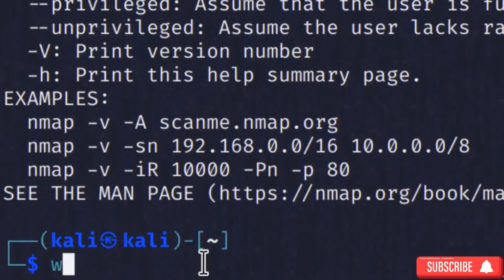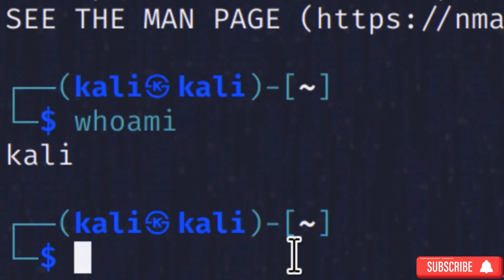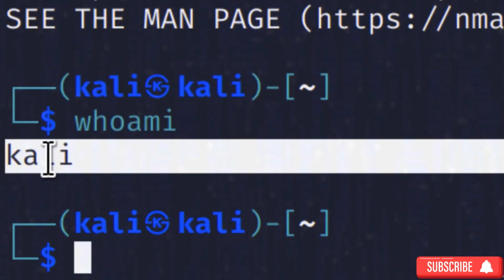if I type whoami, my account Callie is a part of a group known as the sudoers group, and anybody in that group has permission to run sudo. Okay, so I hope that kind of makes sense, and if it doesn't, it will later as we go through this course.